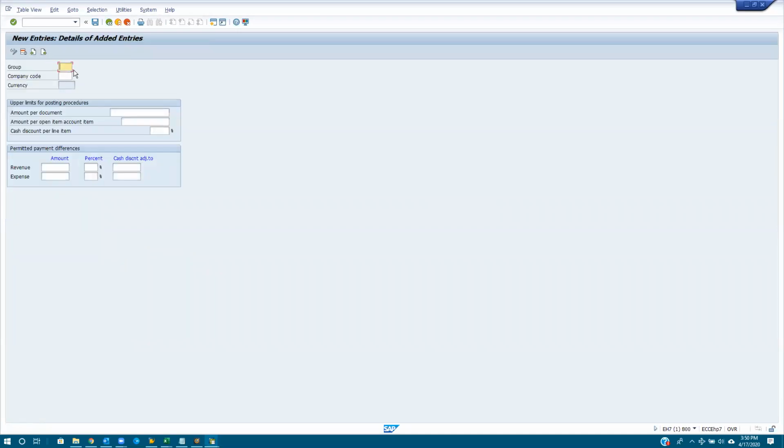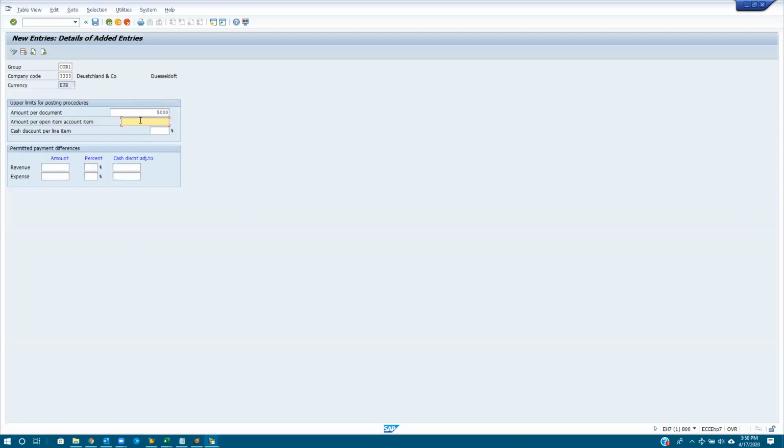this is my tolerance group. Let's say, group for my company code 333, and then the amount per document is per document, right? How much am I going to let post, who? The employees, right? The employees who will be assigned to this group, okay? So let's say this is for a financial analyst. I'm going to put, they can only post up to $5,000, okay? And that's amount per document.